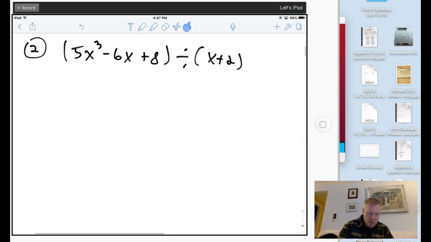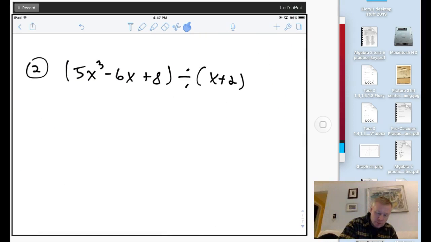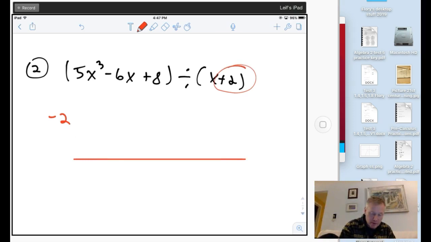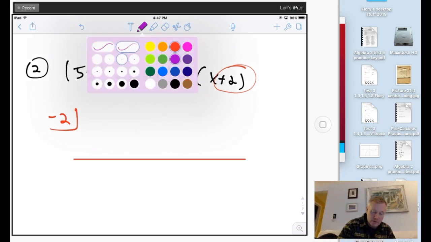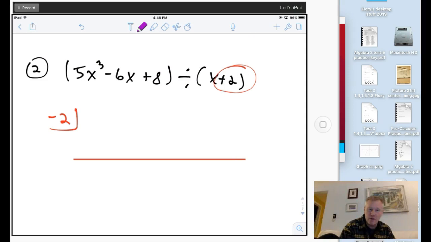And we're going to do a couple more, all right? This one's a good one right here. We're going to do this one together. I'm going to put negative 2 here. Once again, it'll be the opposite sign of what you see there for the divisor. Put a line down here. Now, what's interesting about this one is that one of the things you want to check is to make sure you've got all the exponents covered. There's no x squared here. So I have a 5x cubed, but no x squared, so I have to put a 0 in there, and it's crucial. Otherwise, you'll totally get the wrong answer every time.